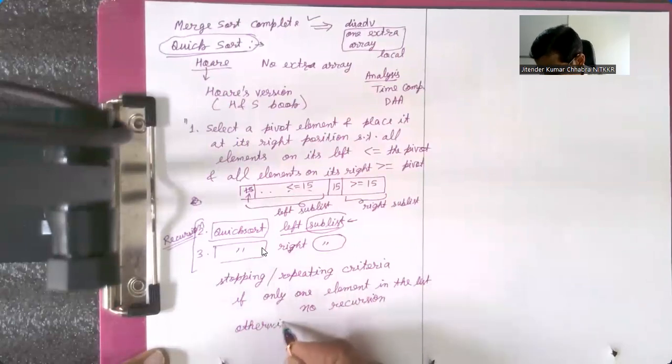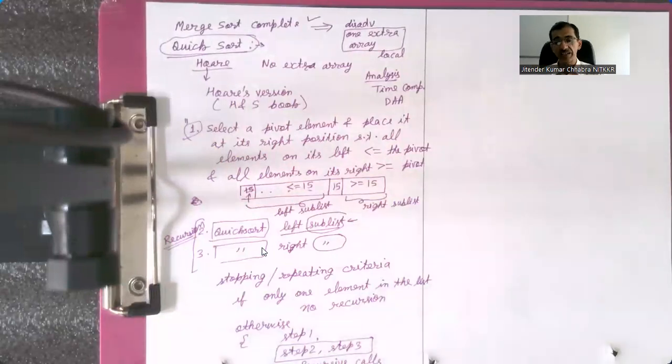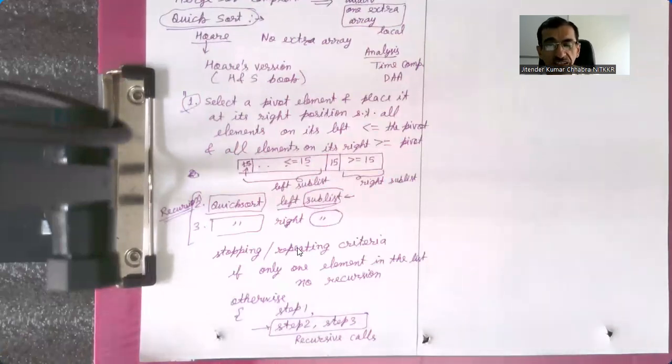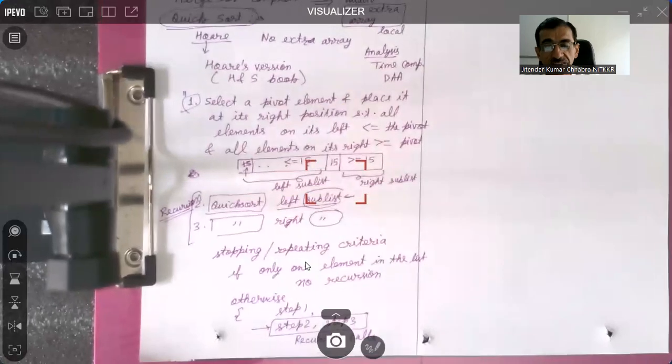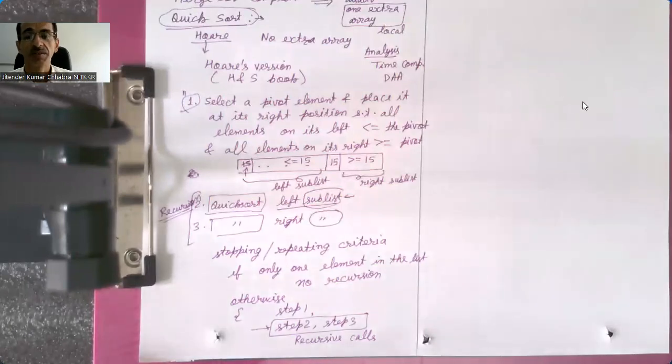So otherwise, we effectively have three steps. Step 1, which we have just explained above. Then I have step 2, and I have step 3, where steps 2 and 3 are nothing big. They are just recursive calls. So I can easily see that steps 2 and 3, without much difficulty, I will be able to do. Let me just focus once again. Yeah. So I hope now it is visible clearly. And with this, I can easily see that this will work well.